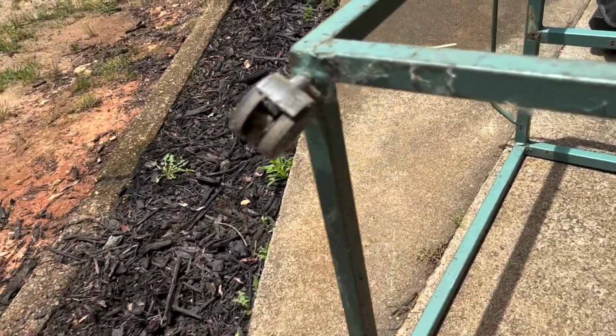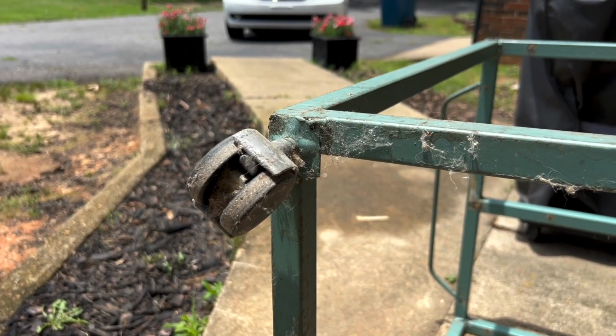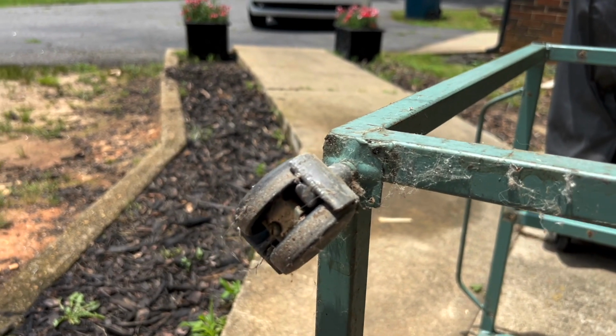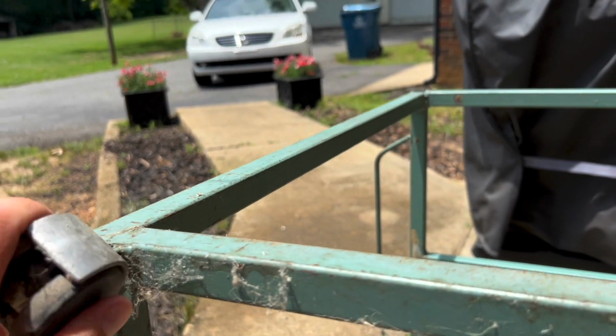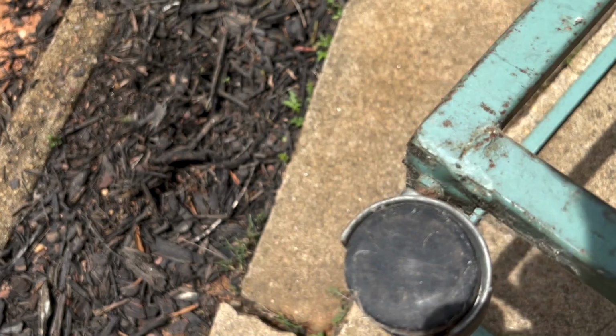I've got the cart on its side. Let's take a look at these old wheels right here. Aside from being super dirty, which is exactly what they are, it's just nasty. I don't know if they screw on or what. Obviously they're not the best wheels that we've ever seen.